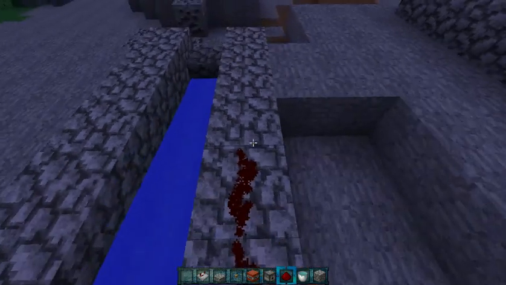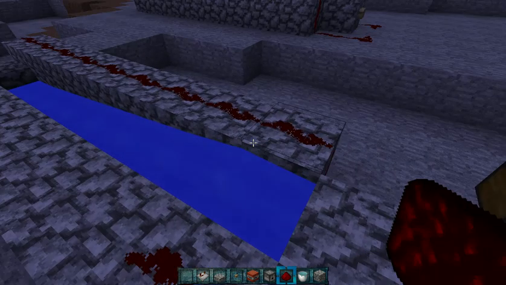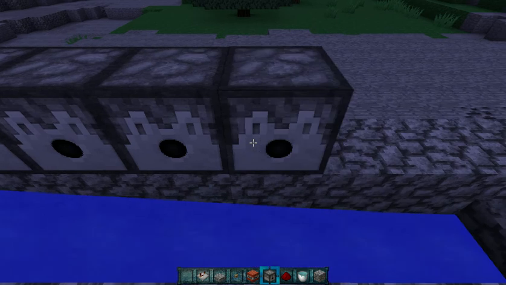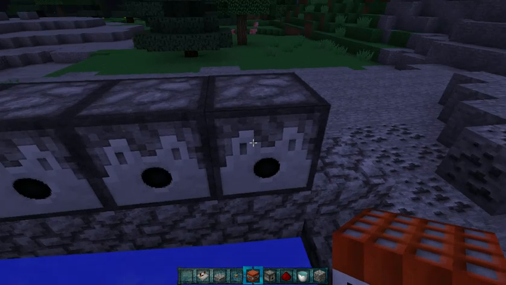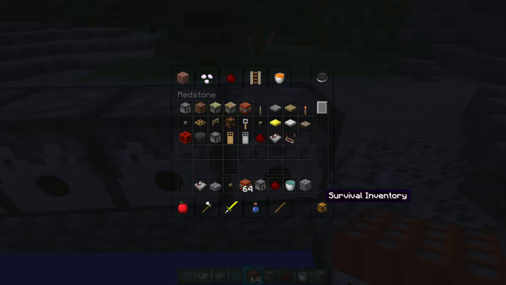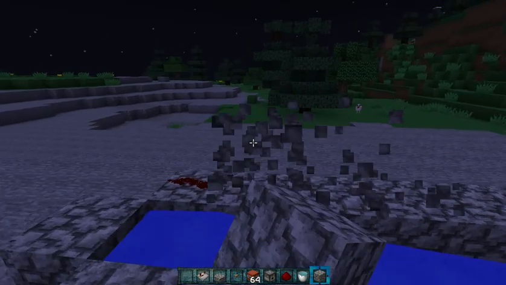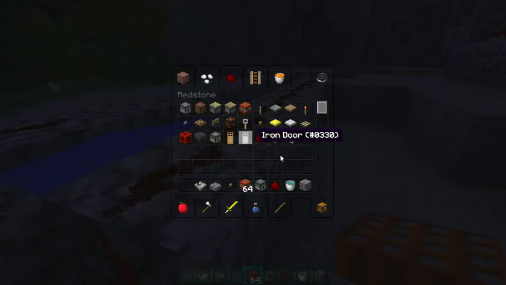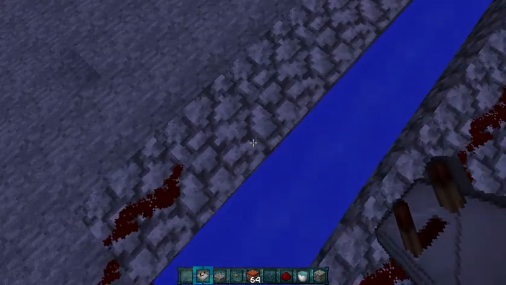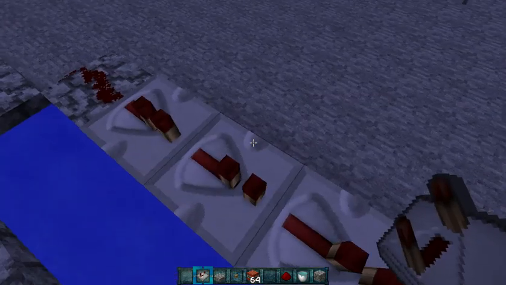Wait, this row is just gonna be redstone. So the TNT activates when you click the button. This next row is gonna be dispensers. Wait, no, not dispensers. It's gonna be repeaters. Sorry about that. That was where I tried to make it automatic and it blew up.